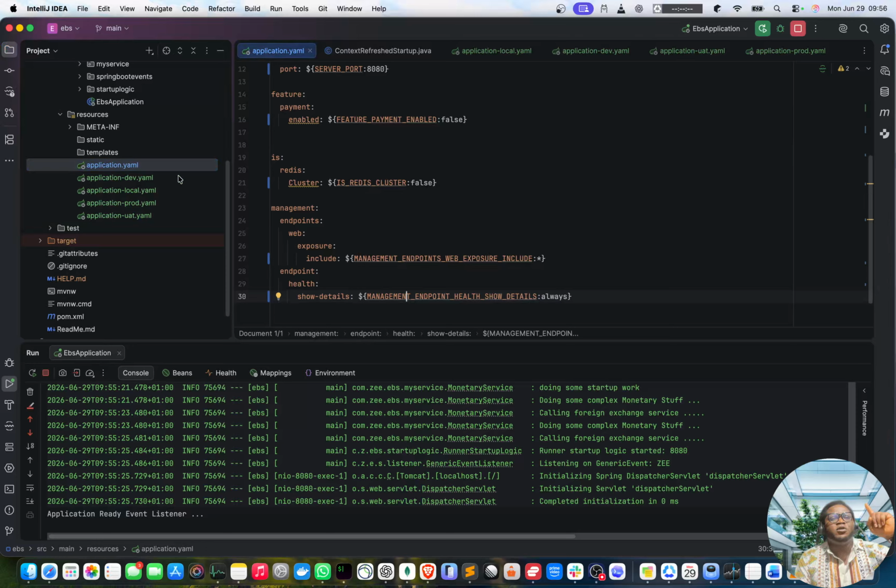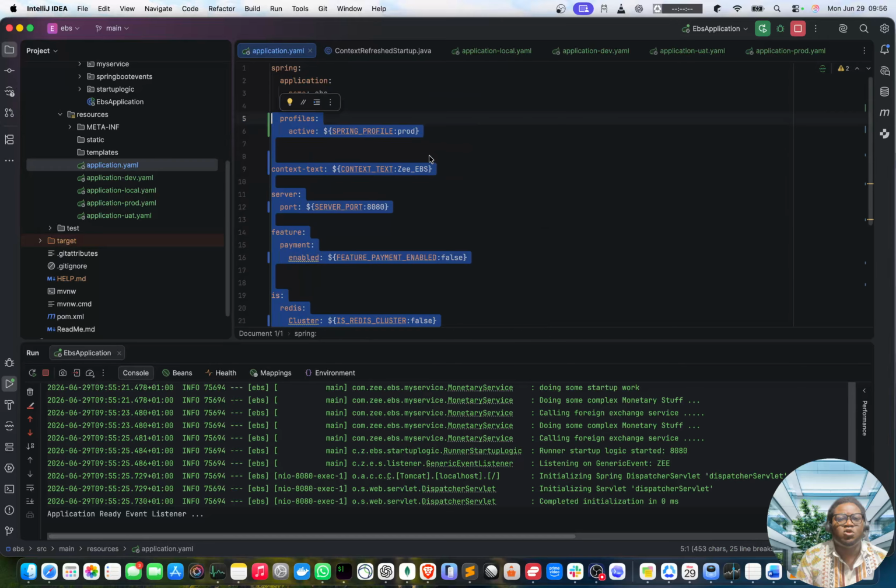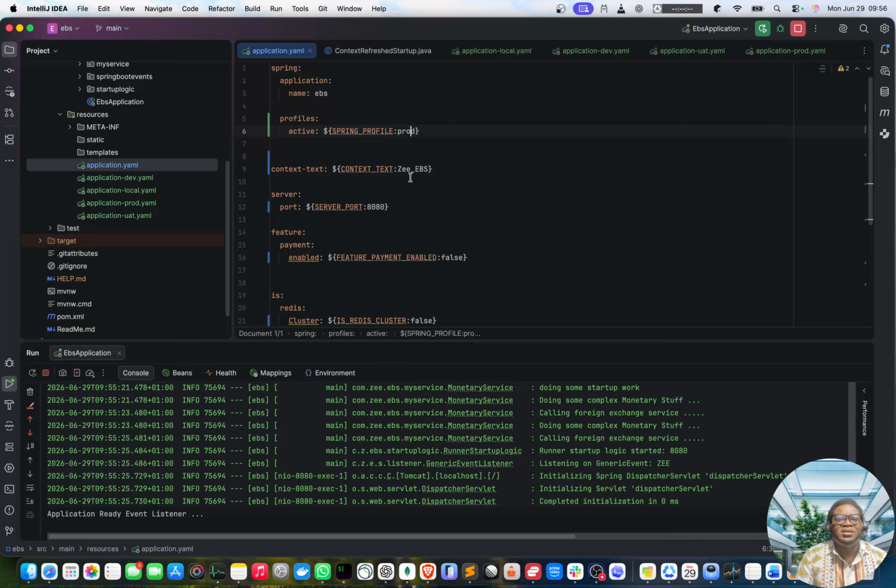Let all your configuration reside in one single place, right? Everything resides like this. So you basically just have the base property, then externalize it and put it in the default. If the default doesn't change, let it be that same way. If it's changing, only put what is changing in the corresponding environment. That way, you get to manage things well.